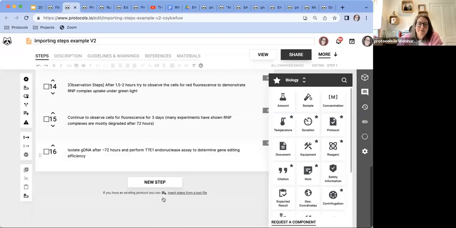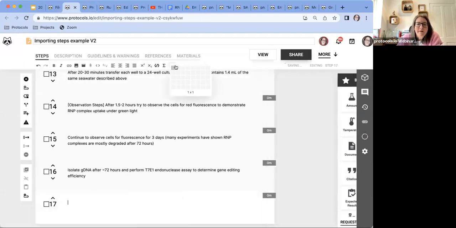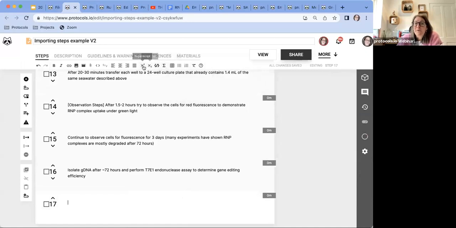If you're in the editor, just go to the bottom, new step, there are a few formula elements. It's not a replacement for tools with much more formula functionality. So if it's something very complex, it's better to include an image. We realize that's not ideal, but for now, that's where we're at with formulas.